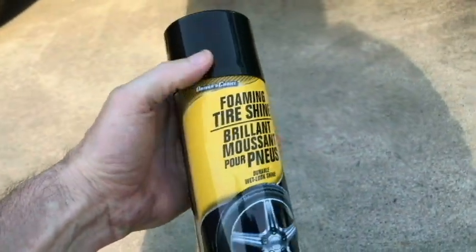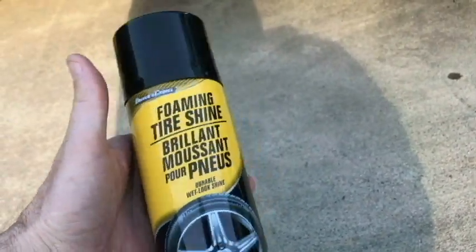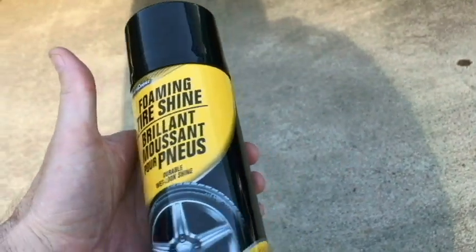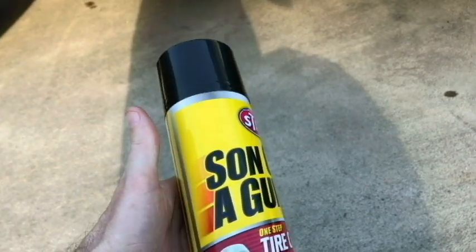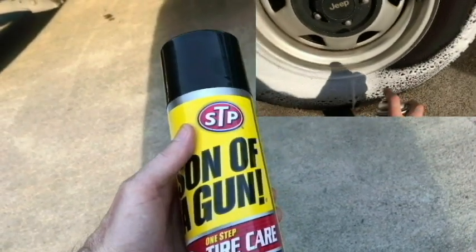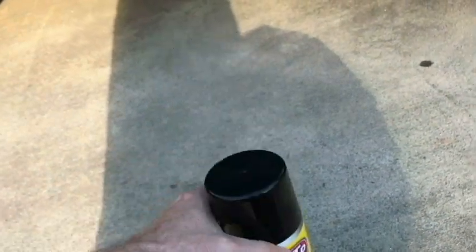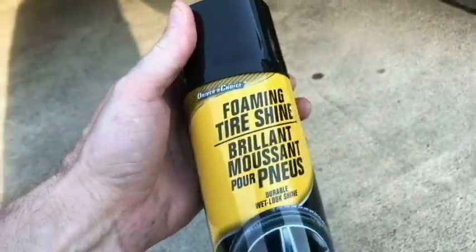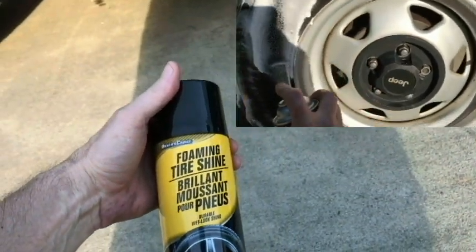So when I was spraying this on, the Driver's Choice, I noticed that there was a huge discharge, and it was just feeling like I was losing a lot. And I have about a half can, believe it or not, just from doing that one tire. The Son of a Gun still feels completely full, and I did notice that when I was spraying it, it didn't seem like much was coming out, yet it was foaming up big time. A lot more foam, if you look back at the video, came from the Son of a Gun when I first started spraying. I even got closer because this said 4 to 6 inches with this stuff, and it didn't foam up as much. It seemed like it started draining from the tire as soon as I sprayed it on.